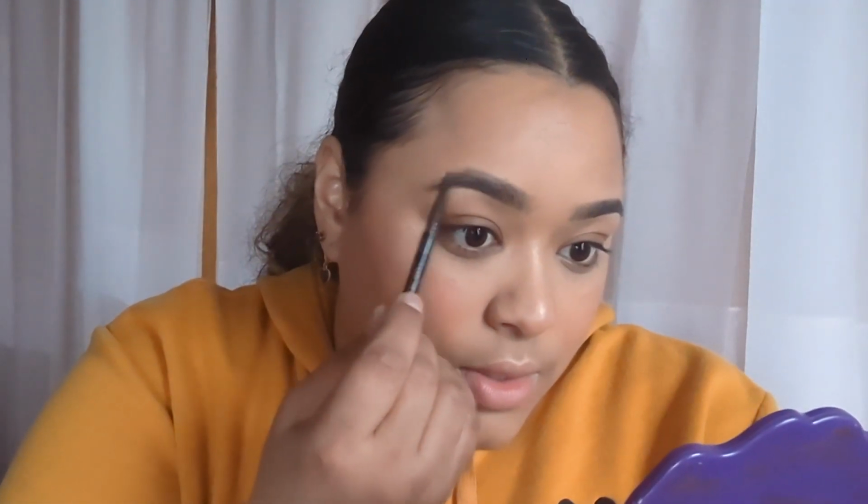Maybe I should do that too, a full face of Walmart makeup. Because this Profusion one you could get at Walmart, but I never really shop at Walmart. But I honestly think I have enough to get a full face. There are obviously Walmart specific brands, like Profusion, and like I said, the Revolve brand. Also, like Oma by Sharon C. Certain Wet n Wild collections are exclusive to Walmart as well. So maybe I could do that. But next month, I'm going to go on a no-buy. So, if I don't have it, then I won't be shopping for it at least next month.